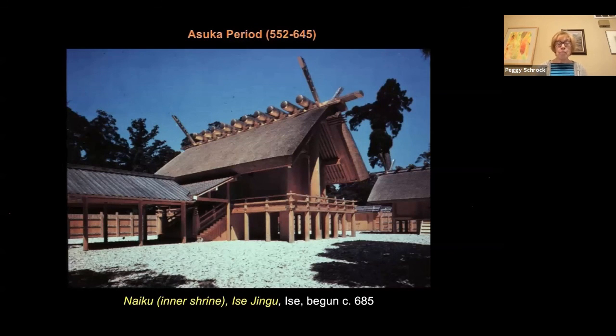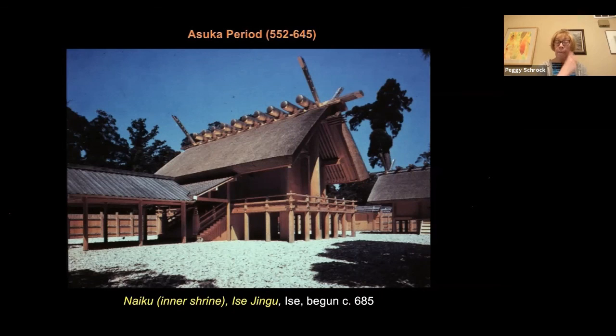This is the most famous building, the one that's always photographed, the main building in the inner shrine. And so this is in the east, this is the Naiku, the inner shrine, which is dedicated to Amaterasu no Omikami, which means heaven illuminating great spirit, her full name, the sun goddess, and ancestor to the imperial family. And that becomes more important as time goes on. The outer shrine, the other one in the west, the Geku, is dedicated to a kami who is associated with agriculture, grain, and abundance.